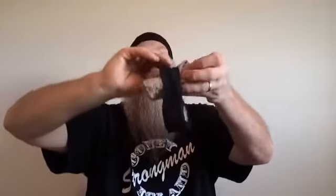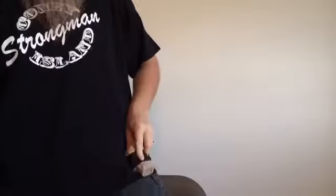Now, the tape you use matters. I don't recommend going with something like an electrical tape or a duct tape. The reason being is the outside of that tape is very slick. What this is, is athletic tape. So it's cloth athletic tape, has a little bit of a texture. As we wrap this around to keep that pad nice and secure, when we go to put it on our leg, it's not going to slide down as easy, whereas duct tape or electrical tape would slip right off of the leg while going through the bend process.